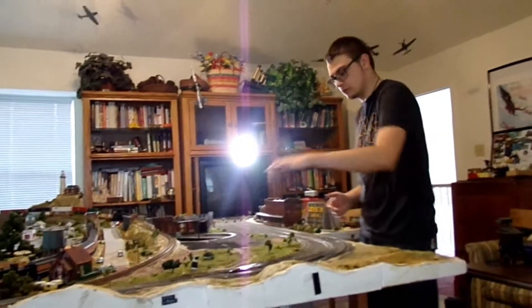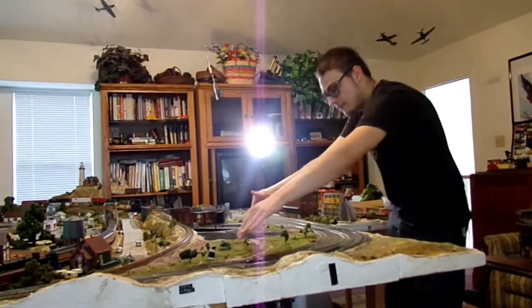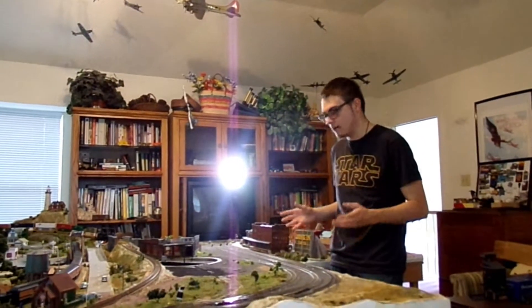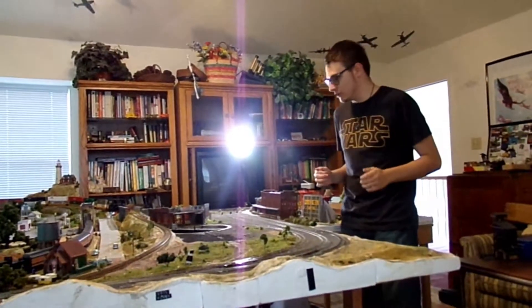So now I've got to replace it. I ripped it out — ripped a little bit of this out so I can get to decent track — and I'm about to install a new piece of track in there. While I was at it, I was like, you know what, I've got to take everything off anyway, I might as well keep doing this whole scenery redo thing that I've been doing on the channel.